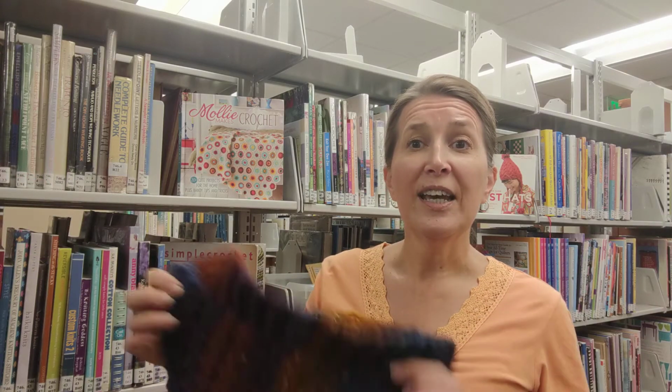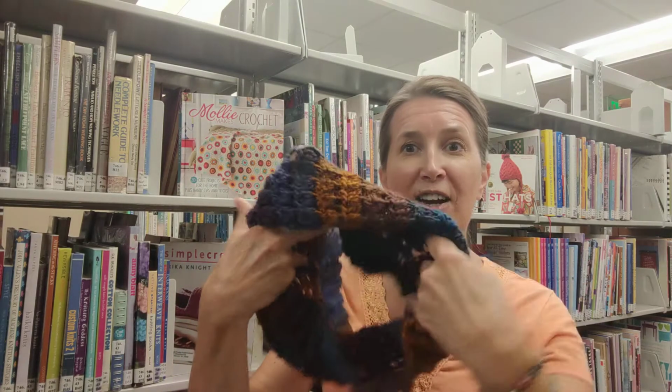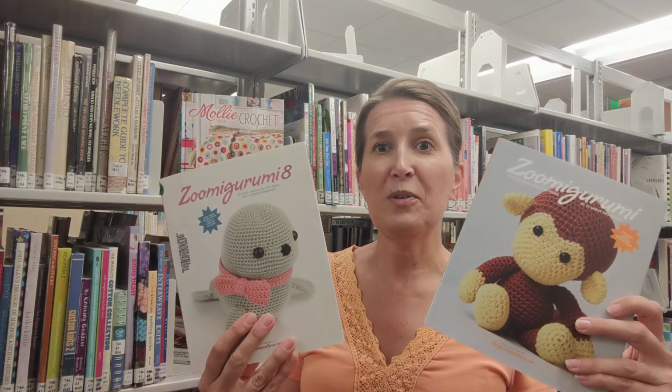Scarves is another great place to start out if you're learning. Just a straight flat scarf is a great learning project. Then as I got good with those, I started going to some different kinds of scarves. So this one's a cowl that you can put over your head, and that was a fun one to make. And again, a little smaller project, you can get through it pretty quickly. I started getting a little braver and a little braver, and I found a really fun set of books. We don't own these at our library here in Fort Atkinson, but you can get them through the system.